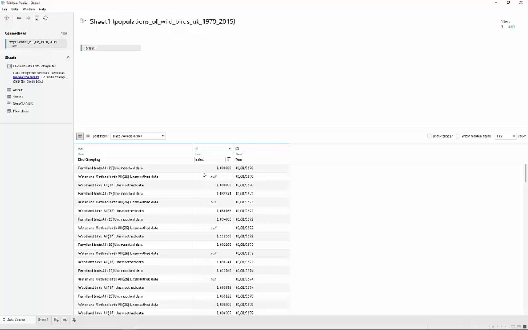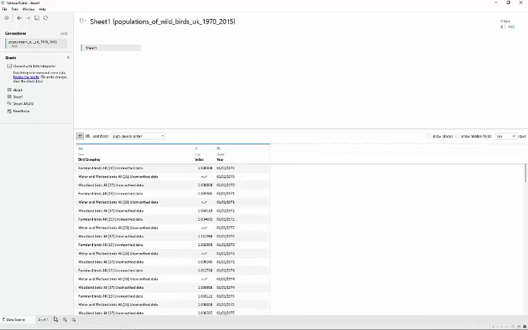A really common example when you need to pivot data is when you download a data set and they have each year as an individual column. Really common, especially for data downloaded from government websites or international organizations, like lots of UN data websites. And Tableau then will treat each year as an individual column, unrelated to each other, and it makes it impossible to do time series analysis. So then you have to pivot the data around to get all your years stacked into one column. So pivoting is a really useful thing to understand and to be able to do to your data.